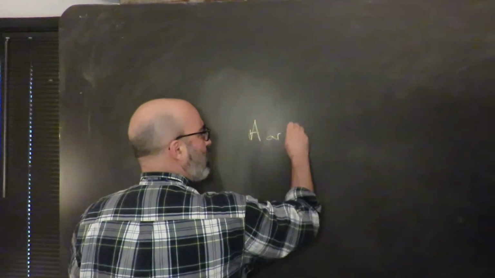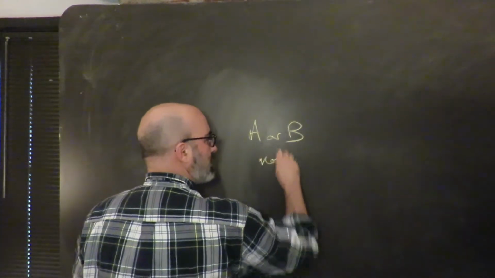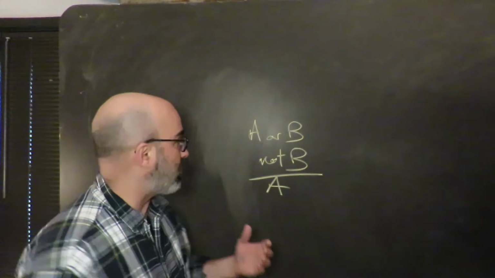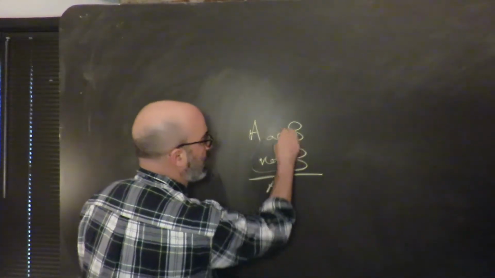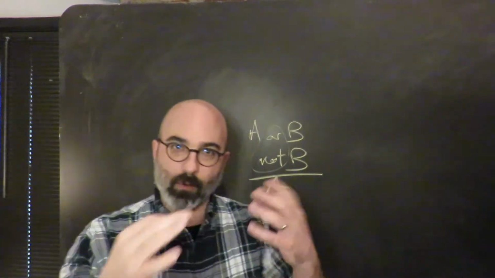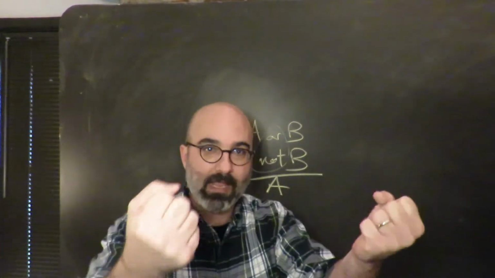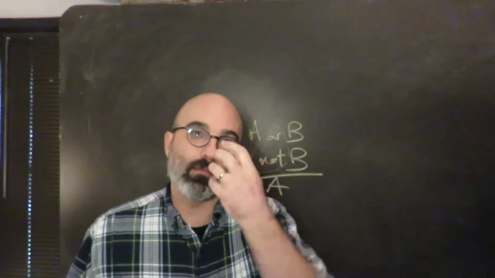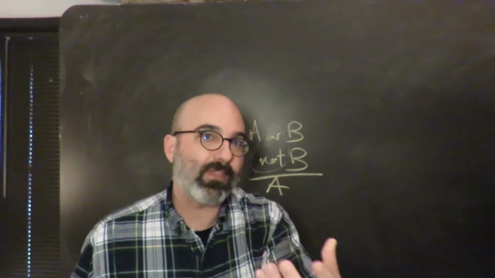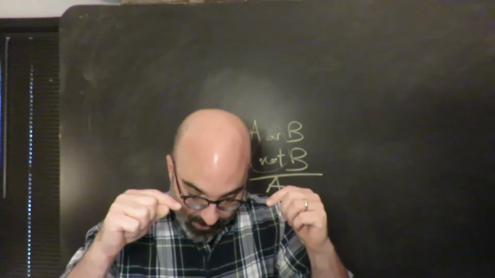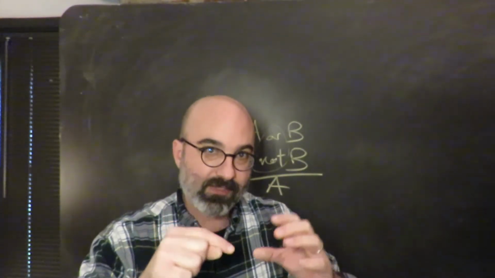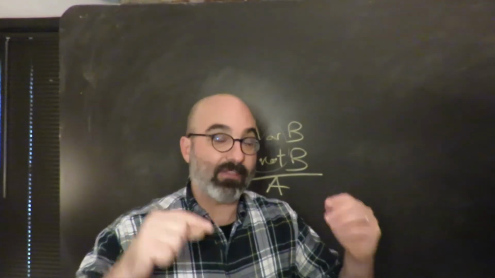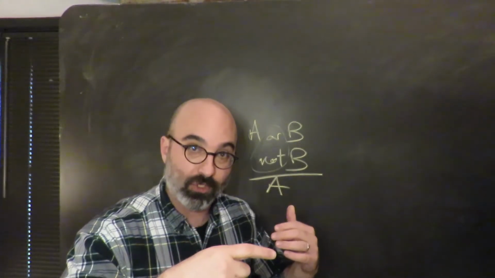So again, if I have A or B, and I have not B, I get A. One thought here is that these words mean something. If I were to explain it, I'd say something like A or B, not B, so A. The change in that vocabulary, the change in the way that I say those words indicates that there's something about the meaning of those words. And the important thing is that it's because those words mean what they do that they've got this very special relationship with each other.